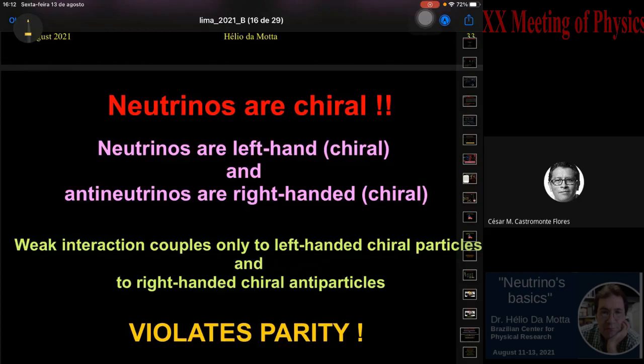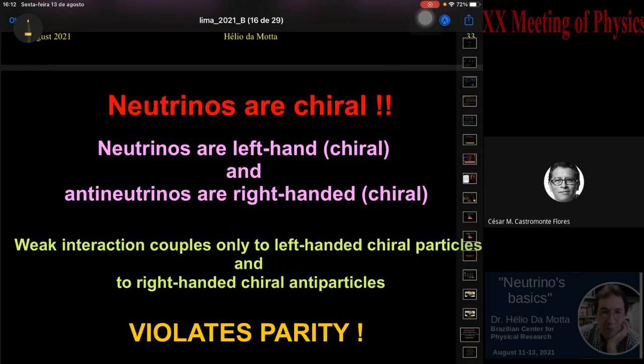See, this is not the case for an electron, okay? If you have a left-handed electron, and the electron in the mirror that you see here is a right-handed electron, can I know if it's a real electron or not? No, because both are possible. We can have a left hand and a right hand. So I don't know. But if you show me a right-handed neutrino, I say, no. There is no such thing as a right-handed neutrino. What you see in the mirror is not real, does not exist in nature. We only see left-handed neutrinos.